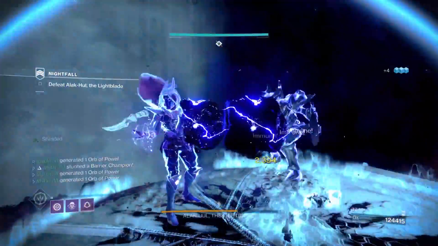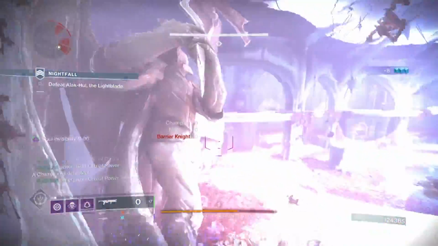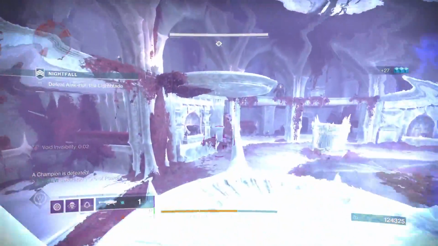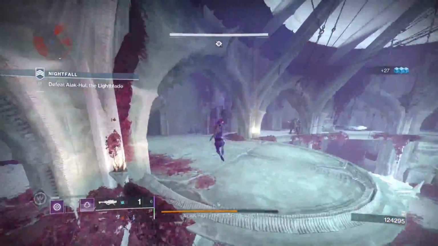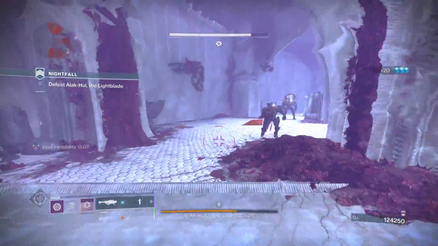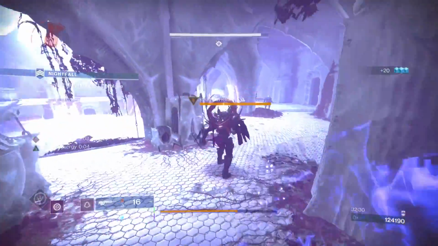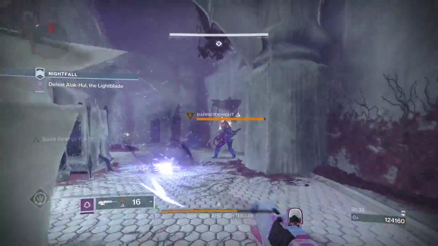But the problem is the boss. Sometimes the boss can shoot Arc Blasts when you know where they spawn, and you have to quickly use your super and take them down as fast as you can, or the boss is gonna keep shooting the Arc Blast, and then there goes your platinum rank, or back to orbit.